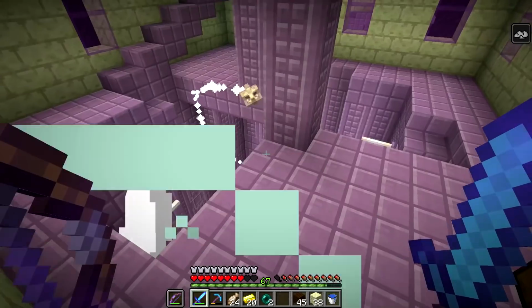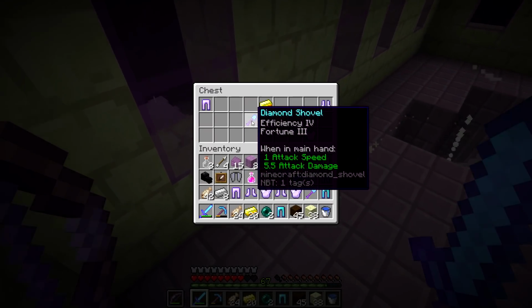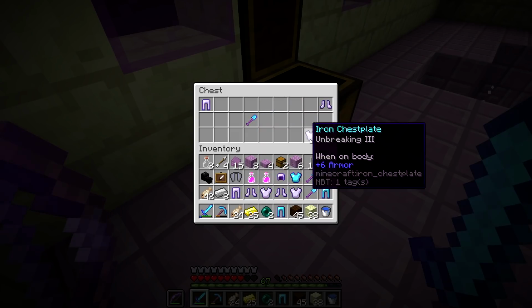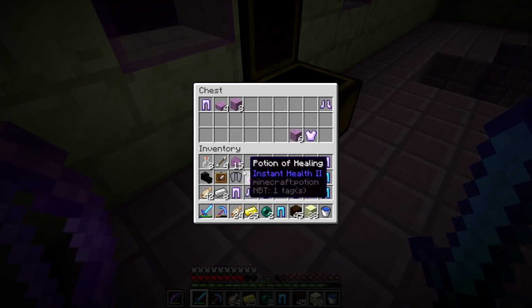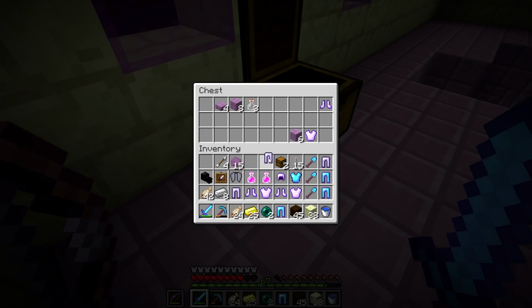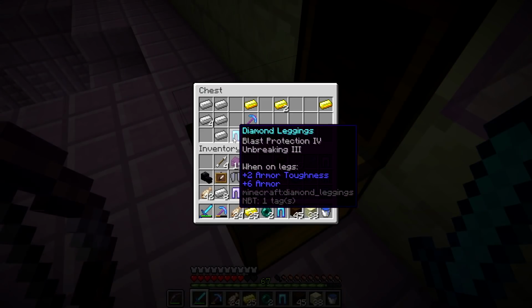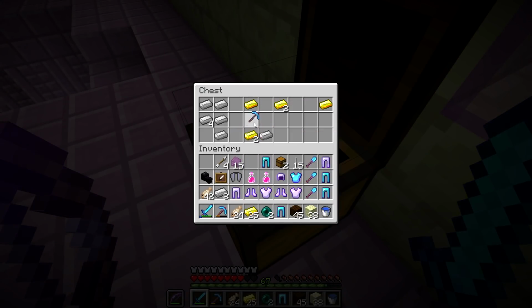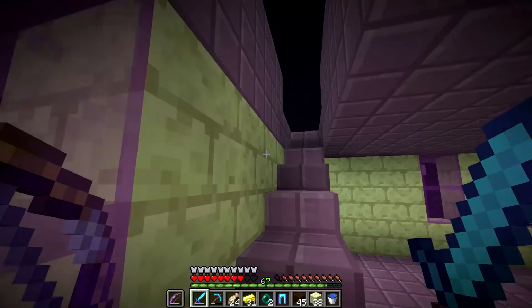All right. And at the top of the complete chaos hallway, more mending and unbreaking. Oh my goodness. I've kind of got to take the shovel. Okay, we can get rid of that. I don't need the glass bottles. I can make more of those. I don't really need the iron armor. I'll leave that behind for now. Ooh, some more diamond leggings. A diamond pickaxe. I'll take it for sure. Amazing. All right, let's continue on.